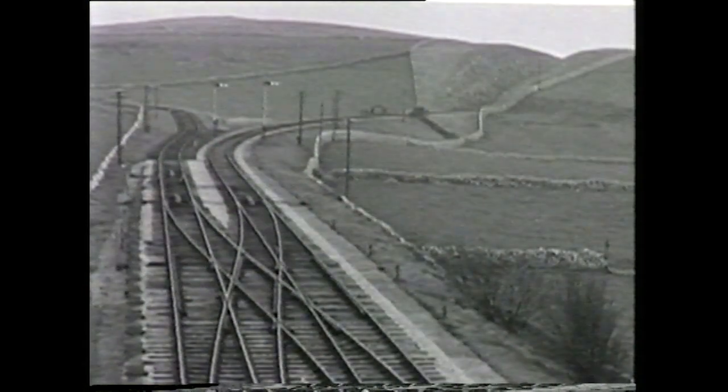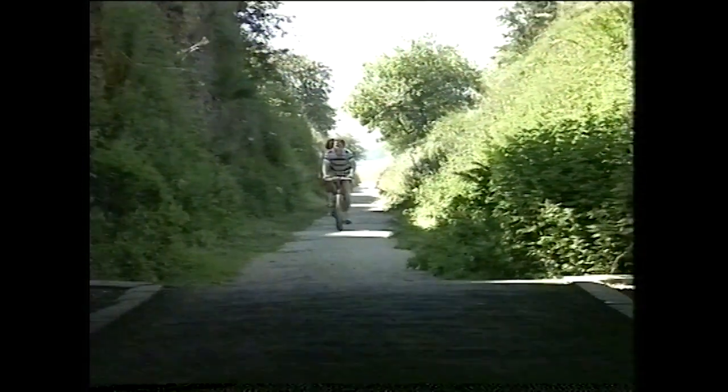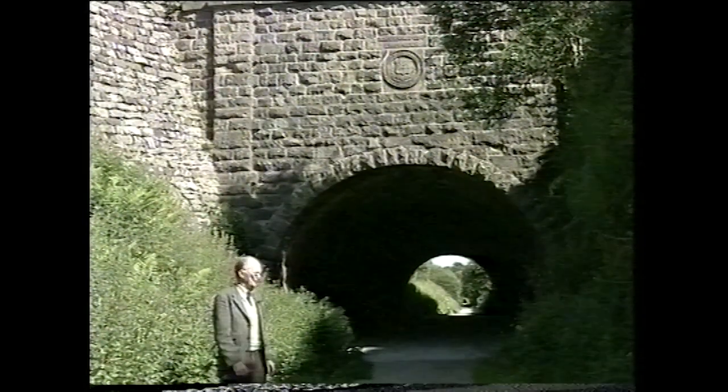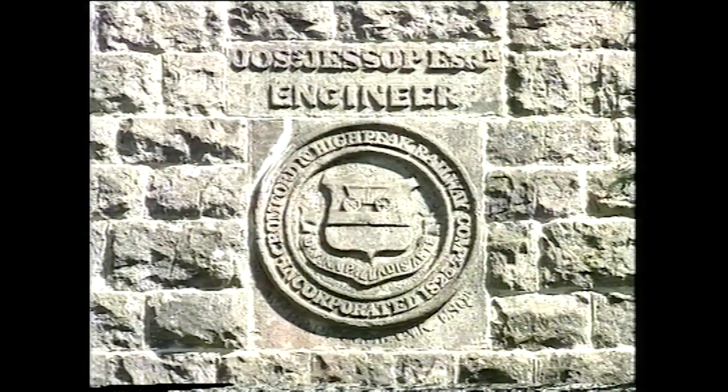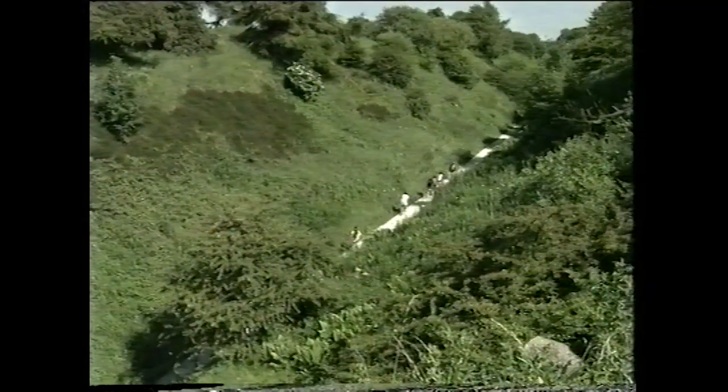The Cromford and High Peak continued south-eastwards through Newhaven Tunnel towards Friden, the main line soon beginning its long descent to Ashbourne en route southward. Here we are in a deep cutting at Newhaven Tunnel. This carries the Buxton to Ashbourne Road across the line. It's 51 yards long. The plaque on the face of the tunnel records Jessop's name, the arms of the company and the date, and the Latin inscription Divina Palladis Arte, which translates as by the divine art of Pallas, the goddess of industry and science.